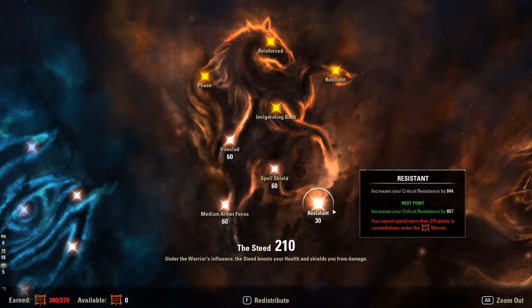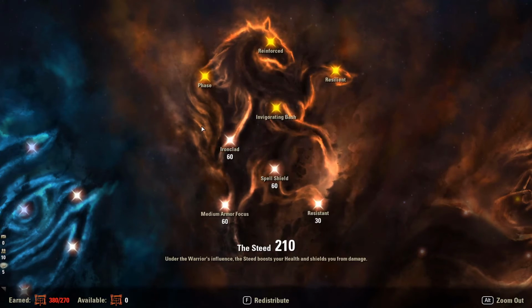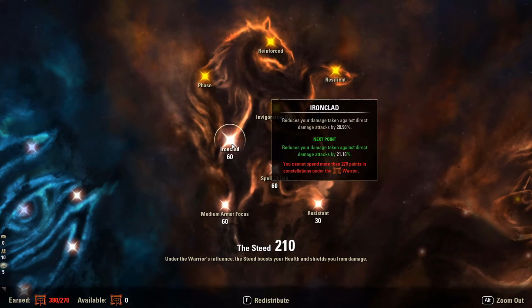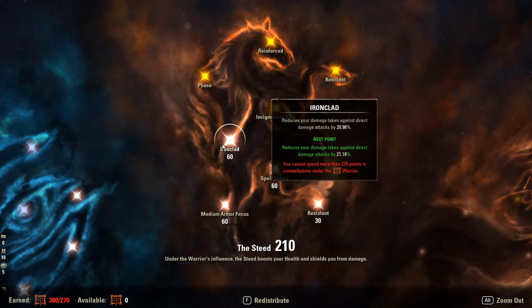That's my thought process. We are running crit resistance. I've got 30 into that, and Ironclad. All the biggest hits in the game are going to be direct damage hits, and this cuts it by 21%. I probably would take 1 point out of this and put 1 point into this just to get it over the 21% to optimize that.